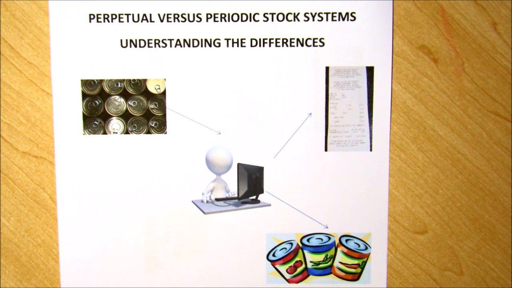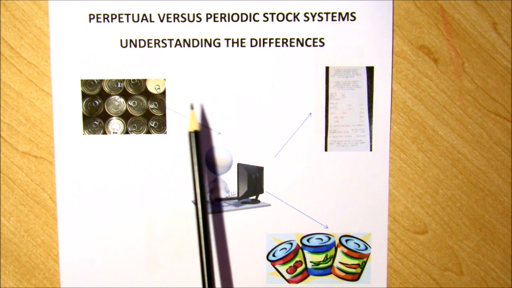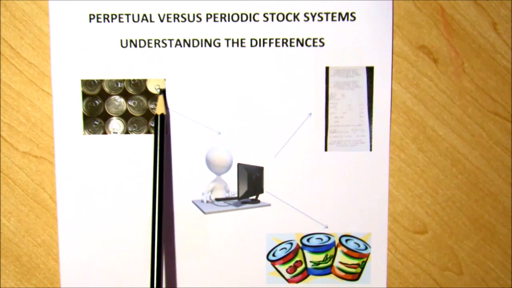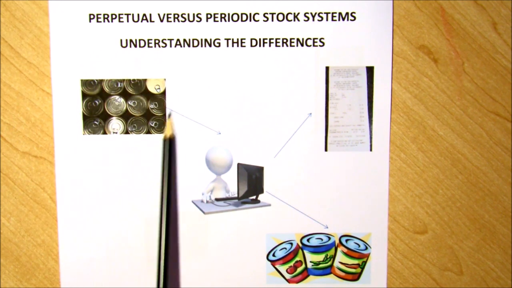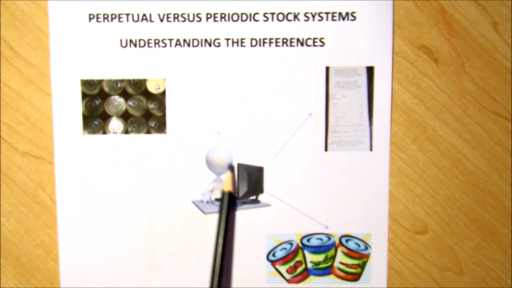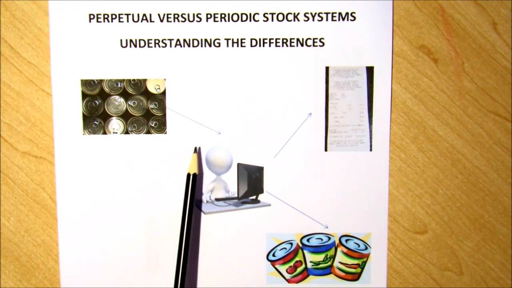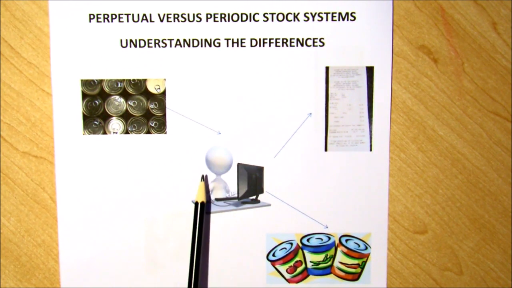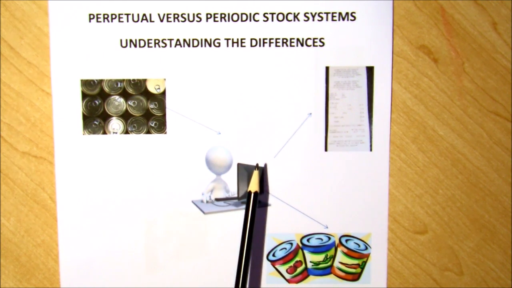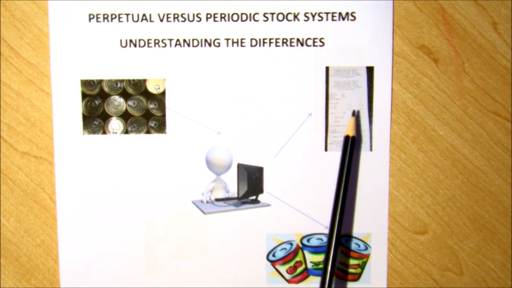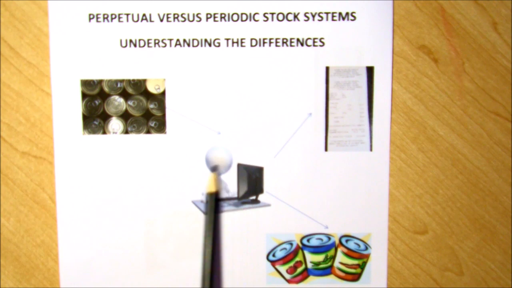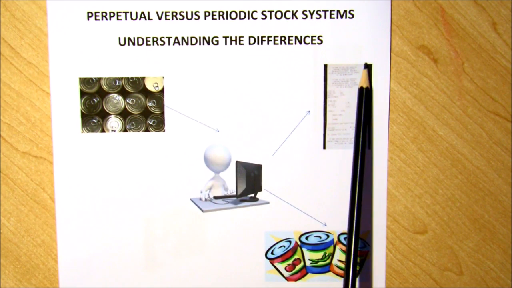Now, up to this point in your accounting curriculum, right from grade 9, you've been working with the perpetual stock system. So the perpetual stock system, we've got our stock of tins here, and there's 12 tins that are sitting here. This would be recorded in a computer. They would record it when you bought it, and they'd record it at the price at which you bought it for.